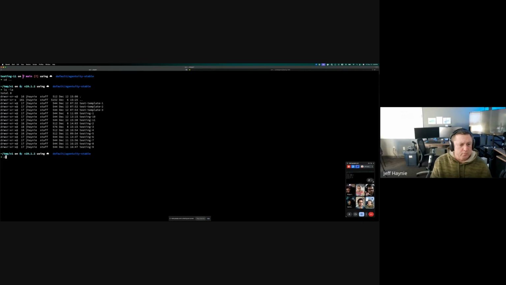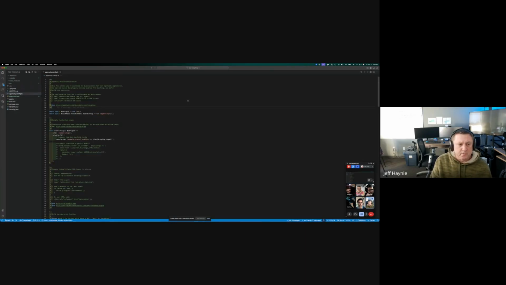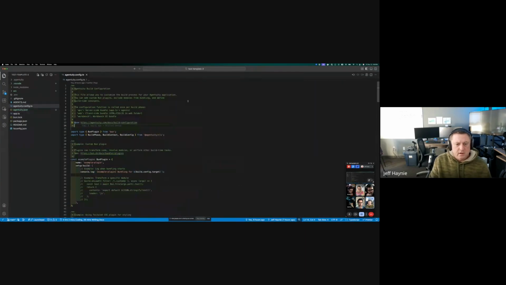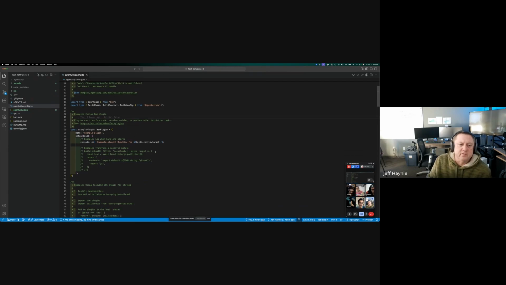Let's see if I can find one more example of the template config. Let me see. I have this, it's a good one. So just to show you, and all this will be documented in the documentation, but we did build out a pretty extensive example. When you do a default project, it will give you a very extensive example of how you can fully customize the build pipeline.